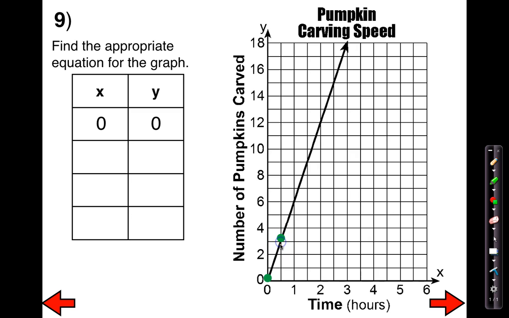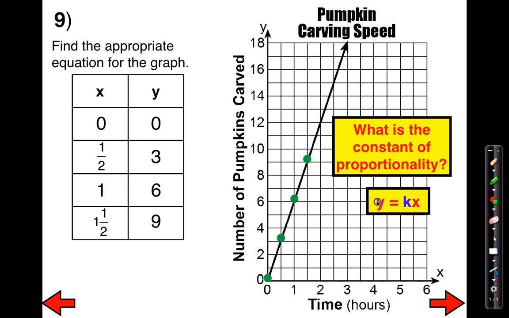Let's look for some more points that I can determine here. I can see this point, which I'm going to say is 1/2, 3. So I'm going to fill in 1/2, 3. Now moving on the line, I see 1, 6. We'll come back to this point because this point's very important. And the next point is 1.5, 9. So what is my constant of proportionality? There are different ways you can do it. You can set it up as y over x, so 3 over 1/2, 6 over 1, 9 over 1 and 1/2. In fact, 6 over 1 is the easiest one. What's 6 over 1? 6.